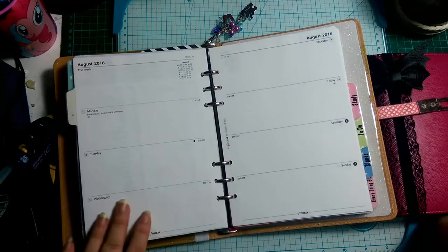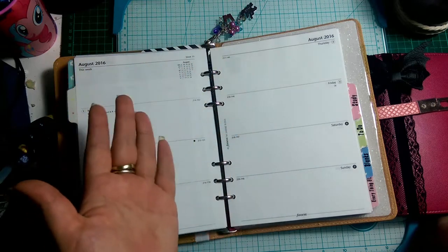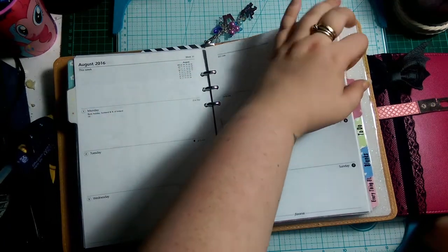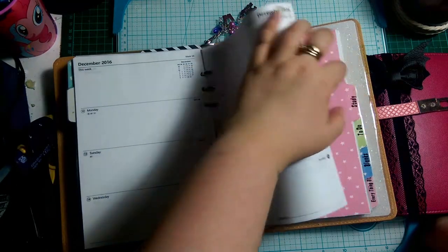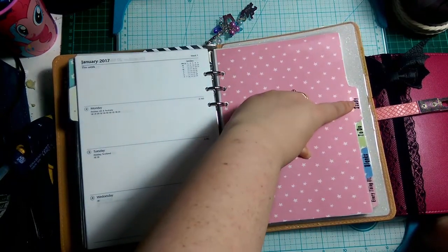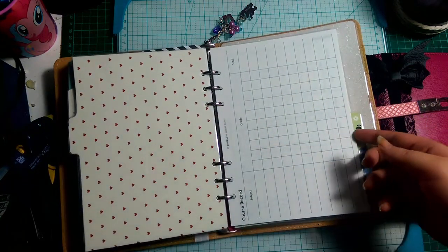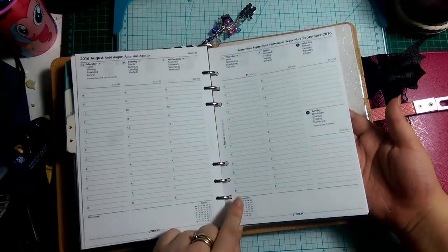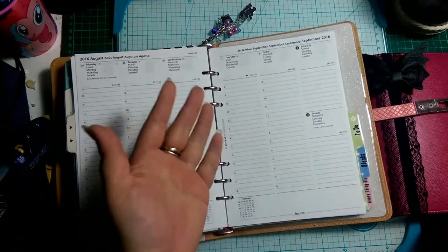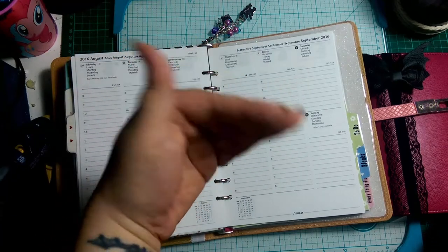I have the diary set up so I'm hoping she'll be able to use the same format, starting to write down things about her day, how she's feeling, and maybe some coursework or homework. The diary section goes from August through to January. The next divider is for study — I did the divider labels with my brother's label maker so you can pick them off and replace them. I included sheets that run from 8am to 8pm so she can write down a study schedule; weekends are mentioned but less structured so she can note what she needs to read, write, or study.